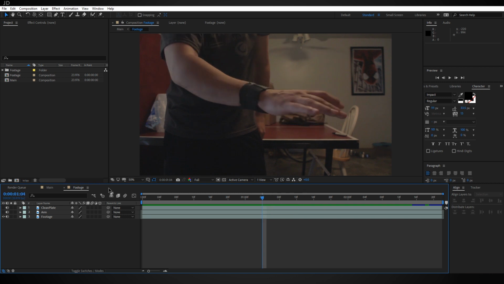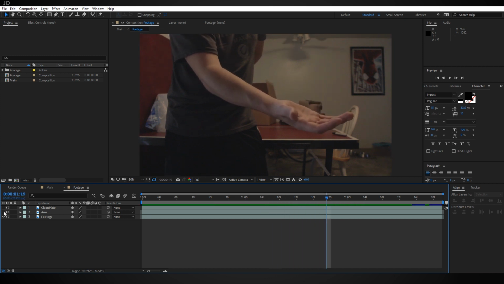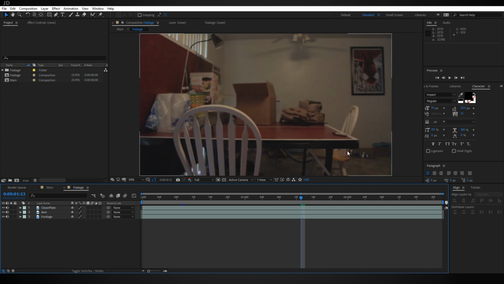But I also have another clip shot from the same angle. I went ahead and pulled the web shooter off and tried to match the rotation of my arm, just like in the original clip. And then just for good measure, I have a clean plate of my background where I've moved out of the way just in case I need it.